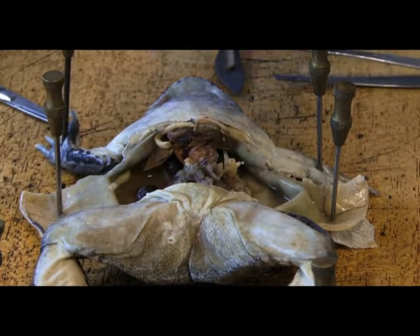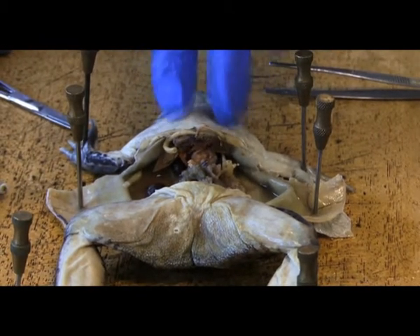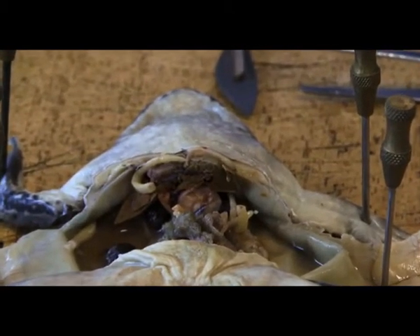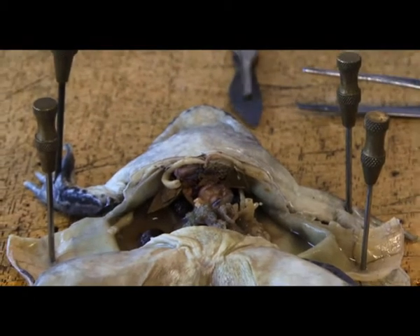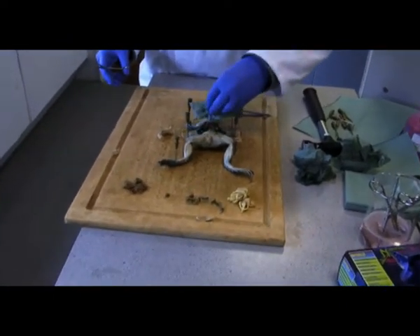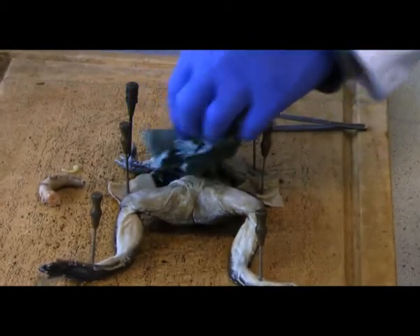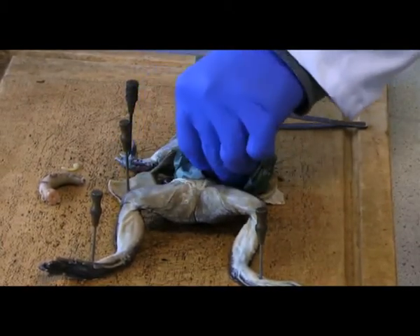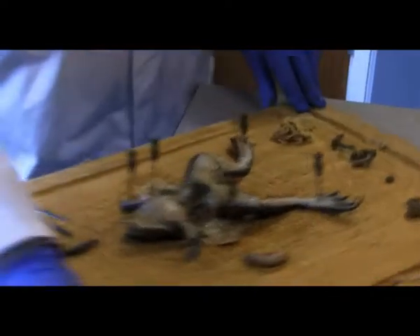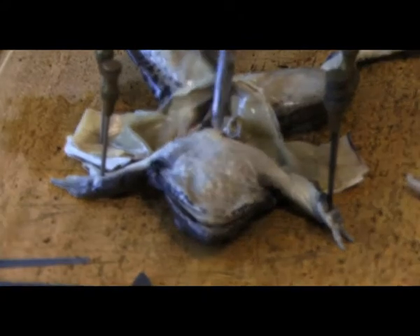What I want to do now is go straight from the digestive system, working upwards and looking at this thoracic cavity, seeing if we can expose the lungs and also the heart. The reason why I did the bottom first was because now to get to the lungs and the heart is easier — all we have to do is give quite a strong incision through the sternum up here.